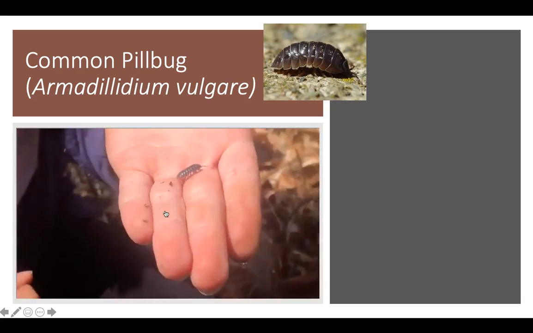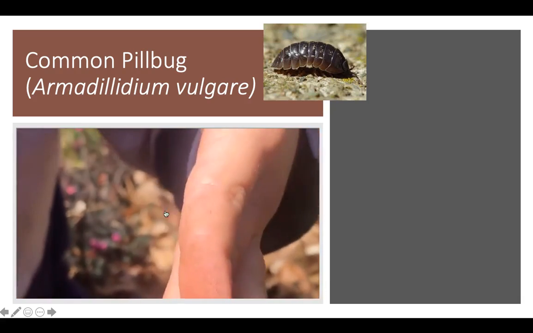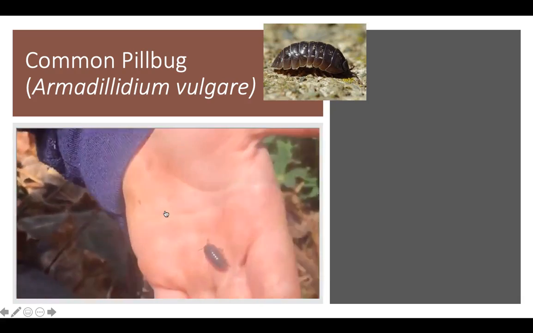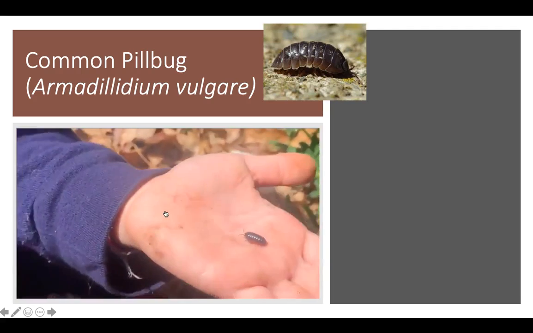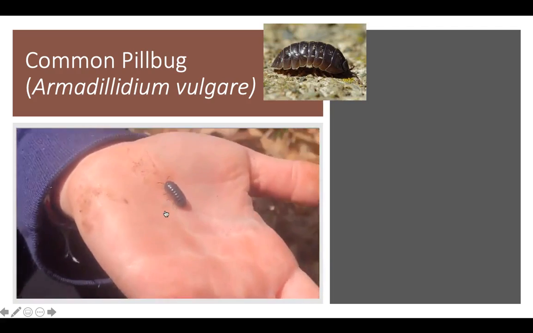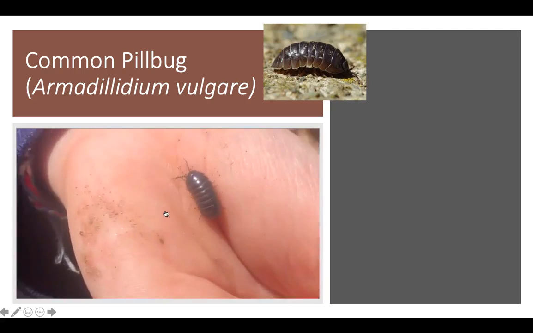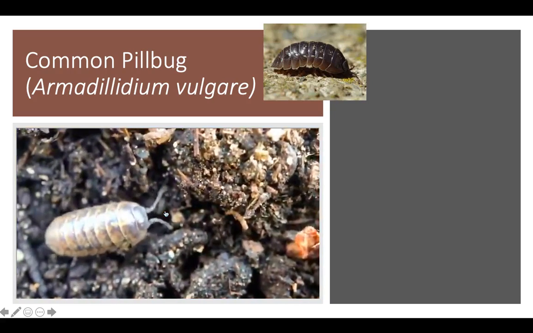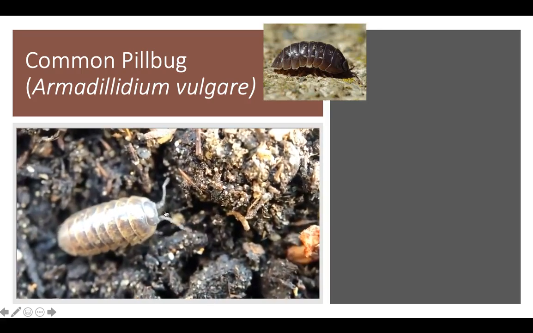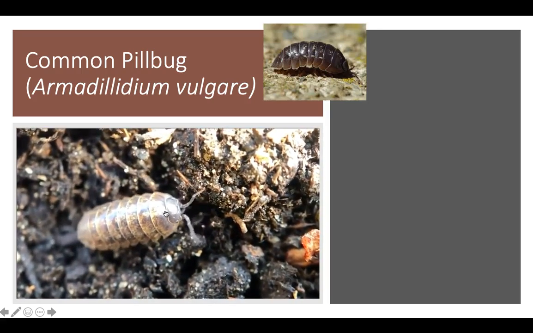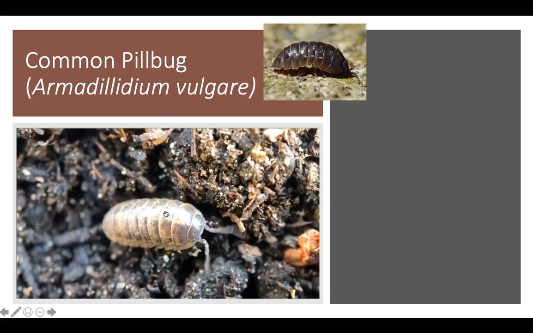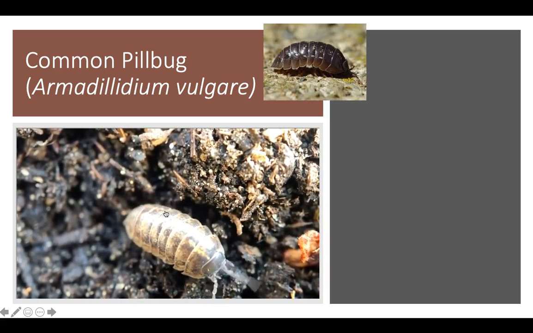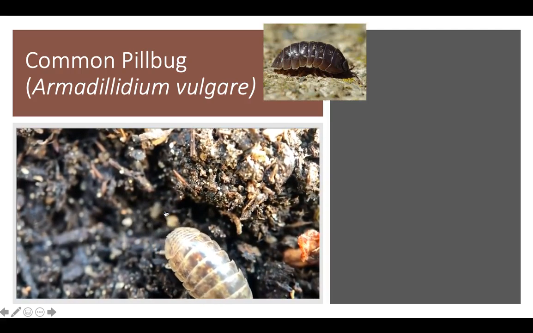Pillbugs and sow-bugs need moisture to live because they breathe with gills. That's why they're often found under rotting logs, rocks, or leaves. These tiny creatures play a big role as decomposers in their environment. They eat decaying plant and animal material and help recycle that material into soil. They also are eaten by predators like beetles, centipedes, amphibians, and even some small mammals.